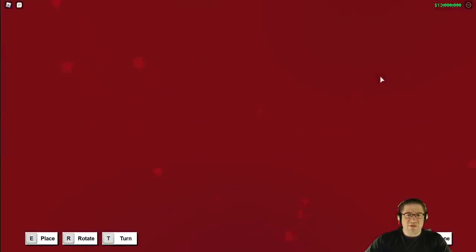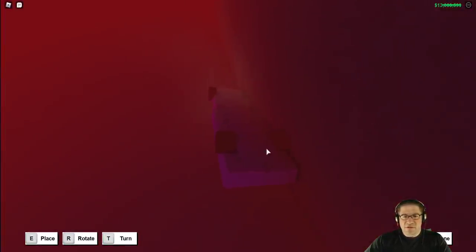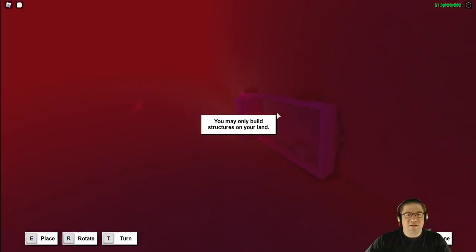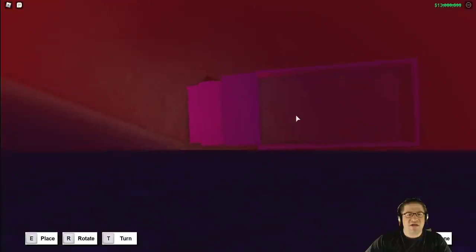Danger, Will Robinson. We have a problem. What we have here is a failure to communicate. Come on. Turn, please. The wheel's stuck. Yeah, we're stuck. Please. I have no way of fixing this. I'm sorry. I can only build on my structures. I'm not trying to build. I promise.